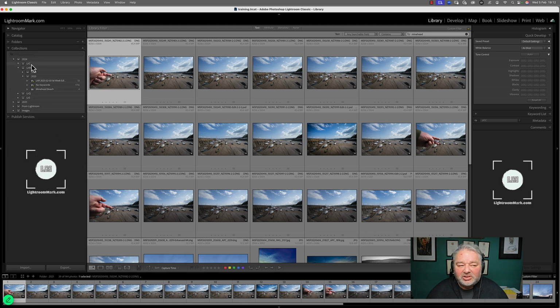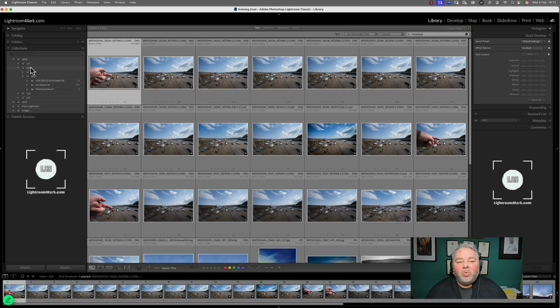The reason why we use collections is we can micromanage and automate how we want to store images by date, by location, by time, by narrative, by camera, by workflow, and it goes across all modules.